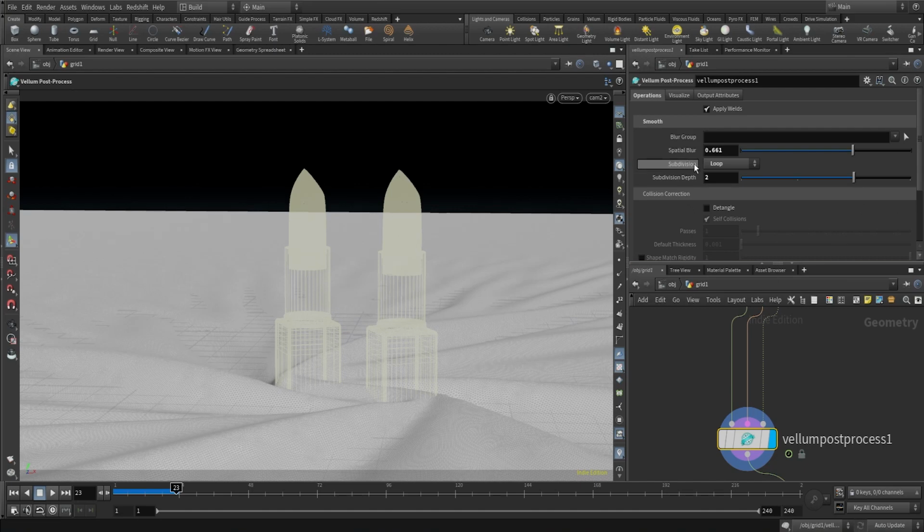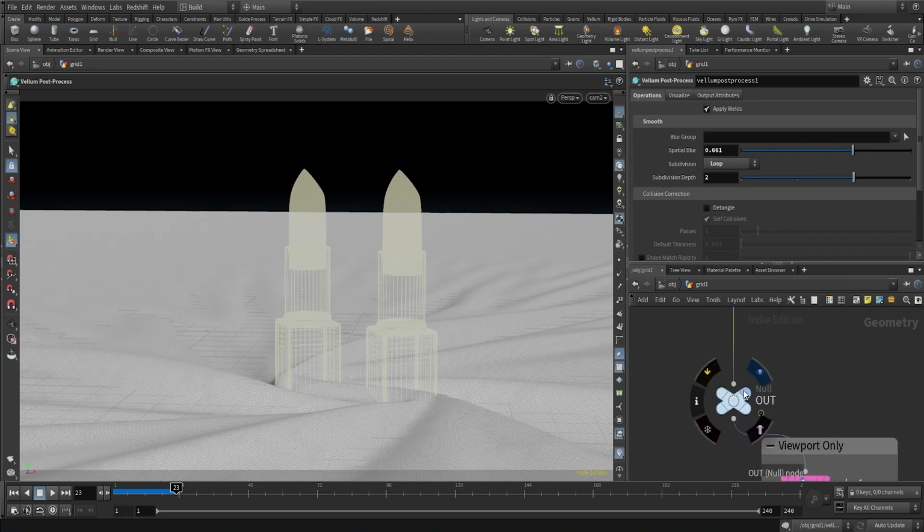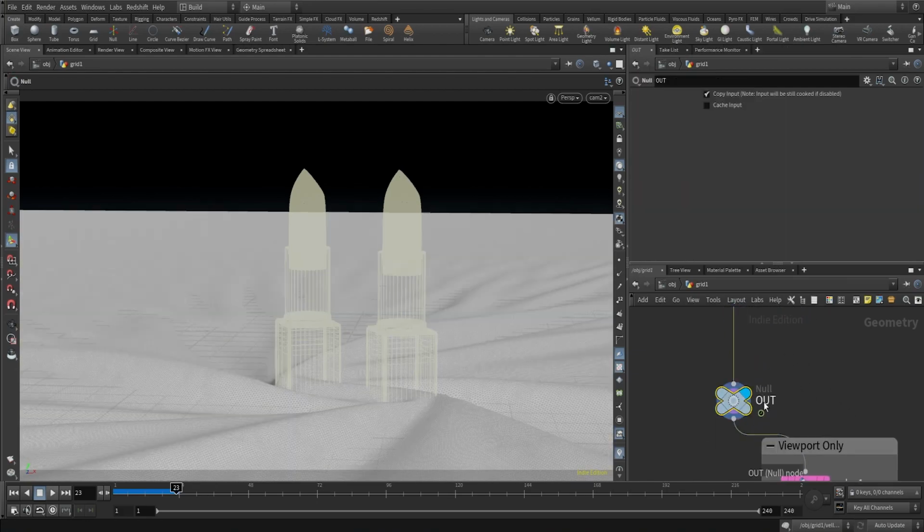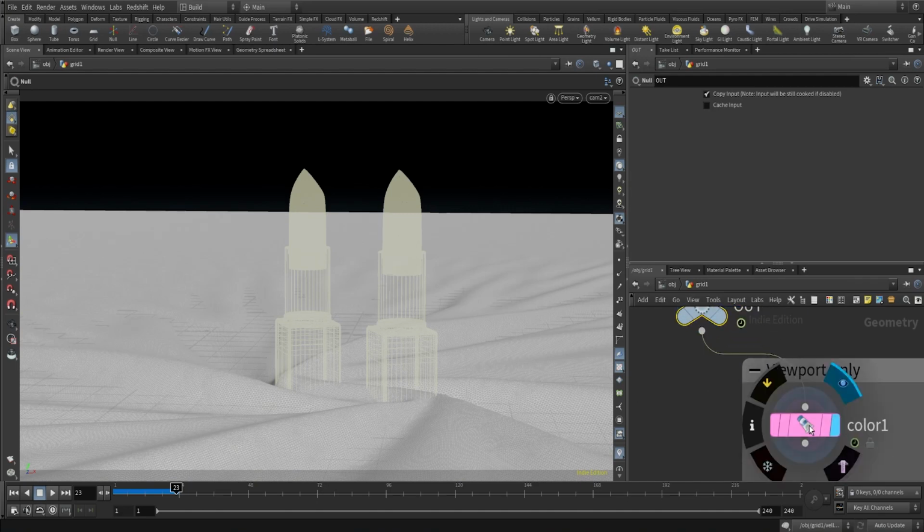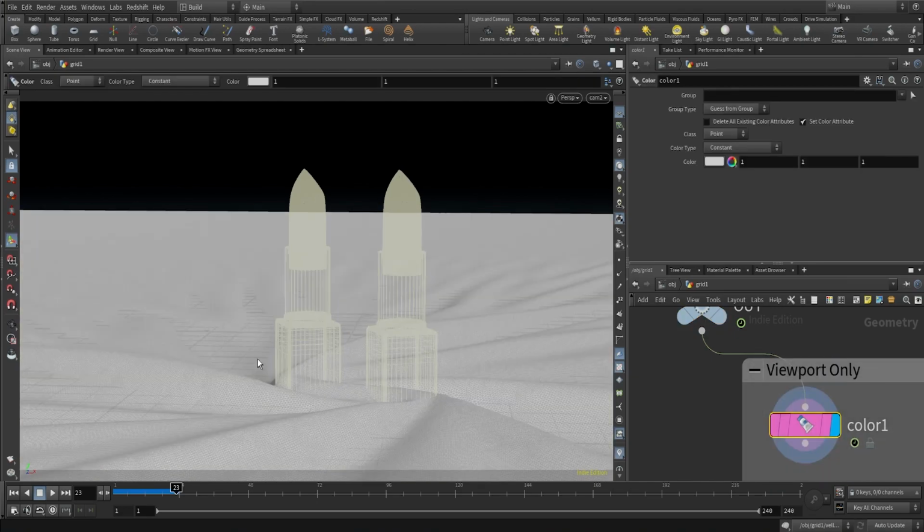And in the subdivision, I have set it to loop, and I have increased the subdivision depth to 2. So our cloth is pretty detailed here. After that, I have used an out node, and this is our final cloth here. And for viewport purposes, I have given it some color.